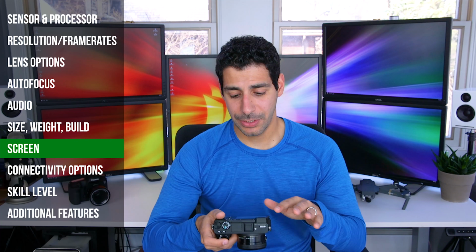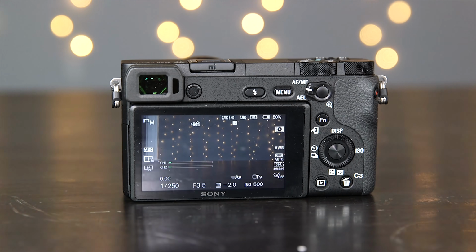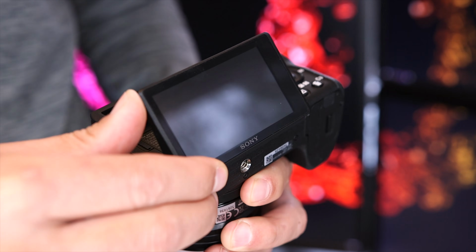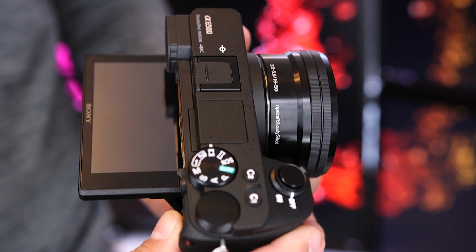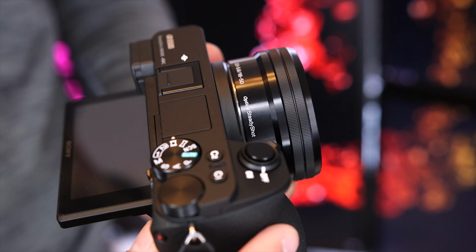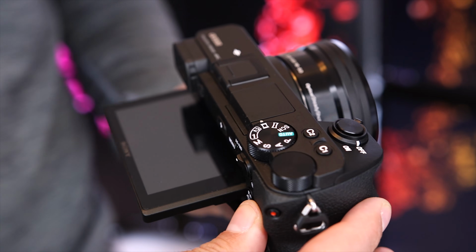Okay, now we're gonna take a look at the new 3-inch screen, which is okay at best. All right, so the image quality is actually really nice on it, and it can tilt down 45 degrees so you can do overhead shots like this, and then it can also be tilted up like that 90 degrees if it's on a slider or if you're working in any situation where you're positioned above the camera.